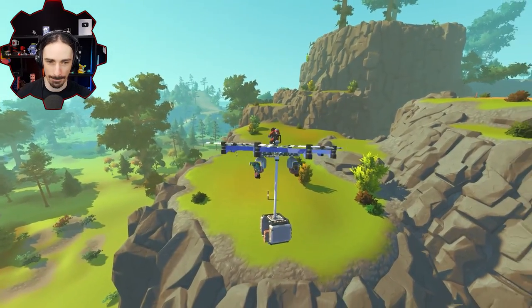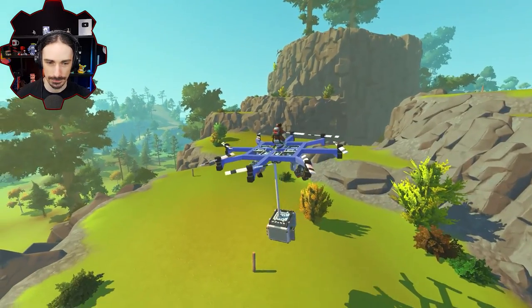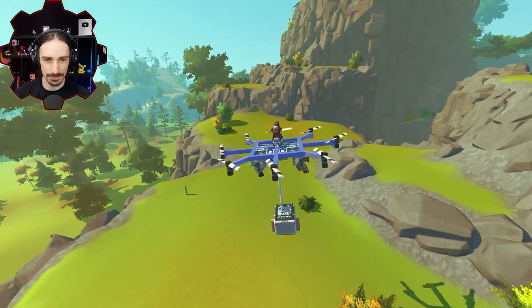I really wanted to have them go up and down instead of just up. Exactly. I just wanted to try and duplicate the motions of a real octocopter, you know? Because they only usually have blades on the one side, not on both.